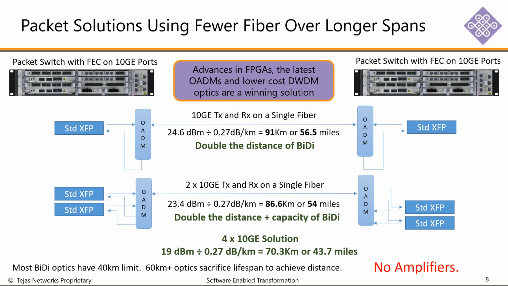So this is what the industry is capable of doing for you. Say, listen, we want to do a rapid deployment here. I'm limited on fiber. I want to be able to get 10 gig from point A to point B. I want to use as few fibers as possible. How do I get that done? And you could do that up to 90 kilometers with standard optics, a little bit of forward error correction, and a passive optical mux to put those two wavelengths, one going east and one going west, onto the same fiber.